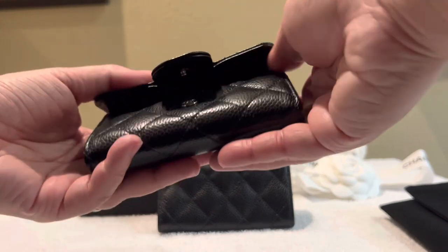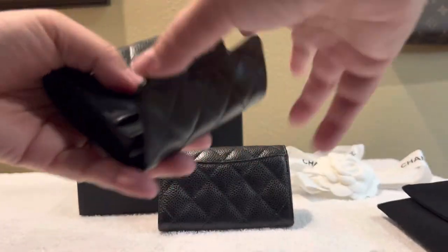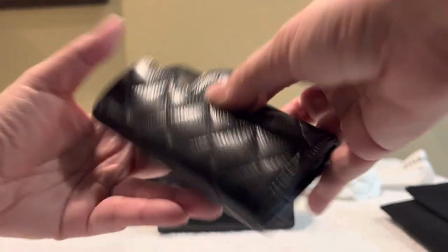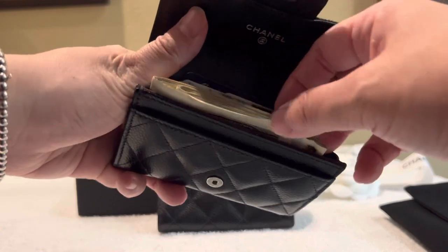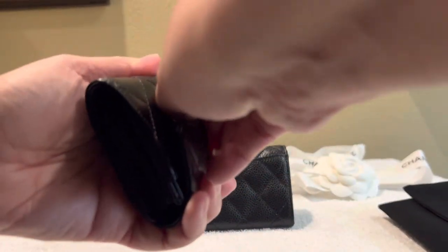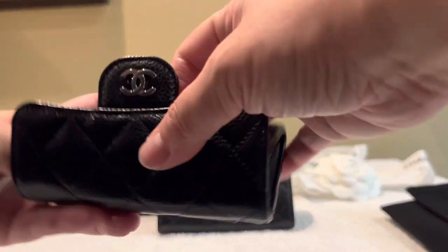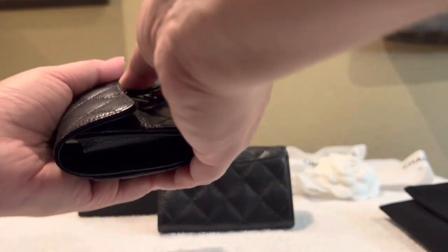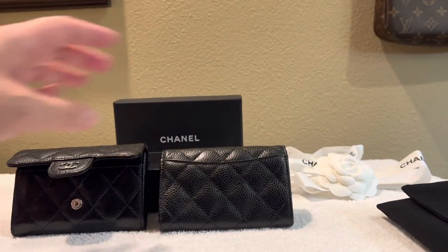This is one of my most favorite SLGs ever and it's held up really well. It's really stuffed right now because I have a bunch of small bills and some larger bills just folded up. I made the mistake of paying for dinner today with a large bill and got a whole bunch of cash back, so I can barely even close it anymore.